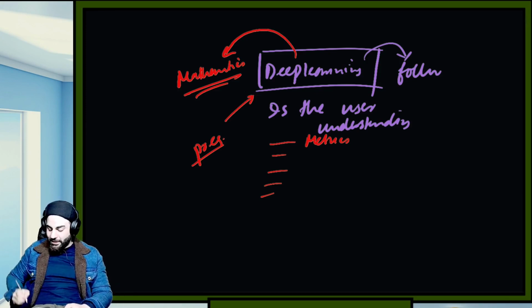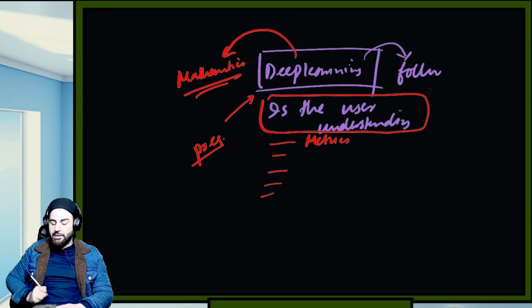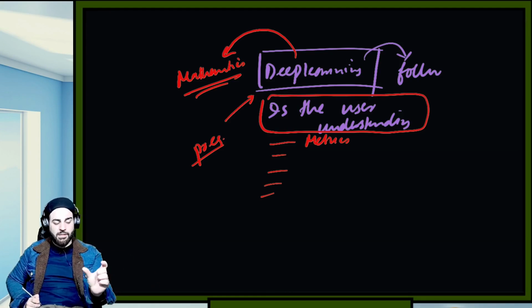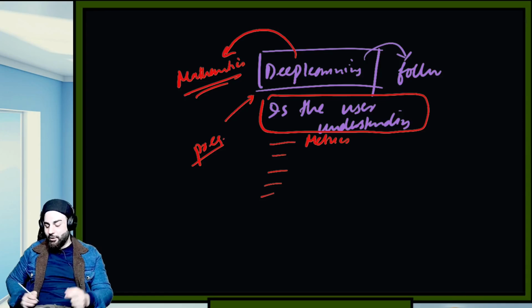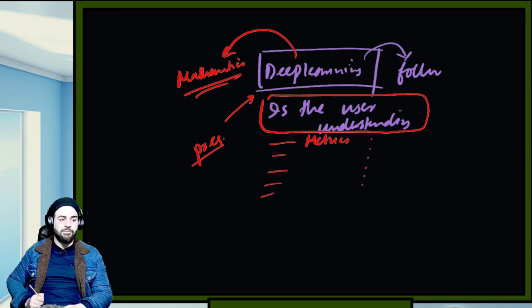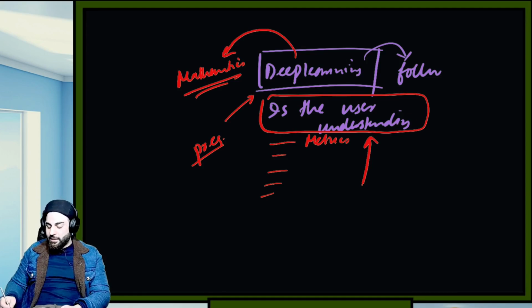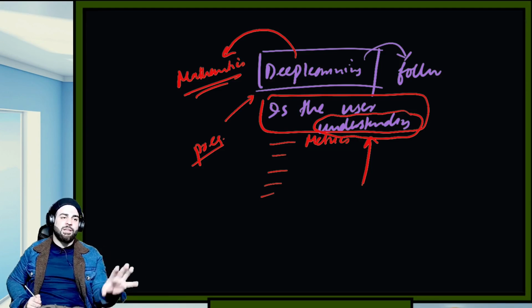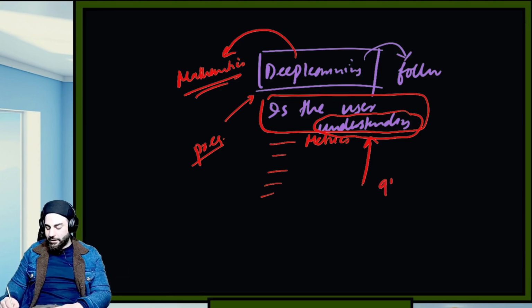Okay, the first question that I had to ask myself, I have to solve, is what metric should I collect so that from this metric I can say the user is understanding. Okay, I have to collect features. And this is where I actually wanted you to steer. So the first thing here was this understanding. What features should I capture so that I can conclude from these features that the user is understanding the topic, or is not understanding? What score should I use, how should I quantify it? This was the question.